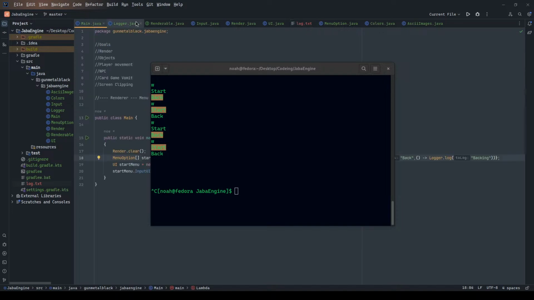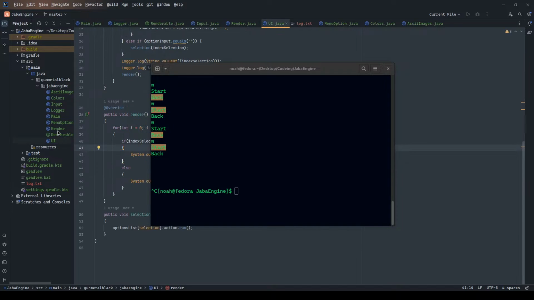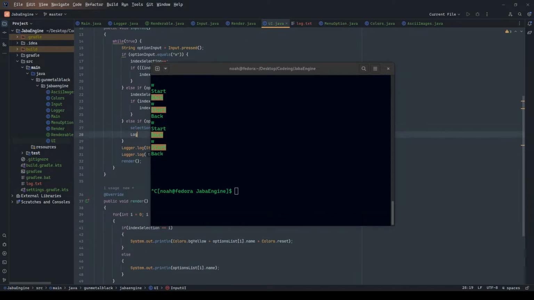I don't know if it's failing to run the blank code or here. Logger.log selected.